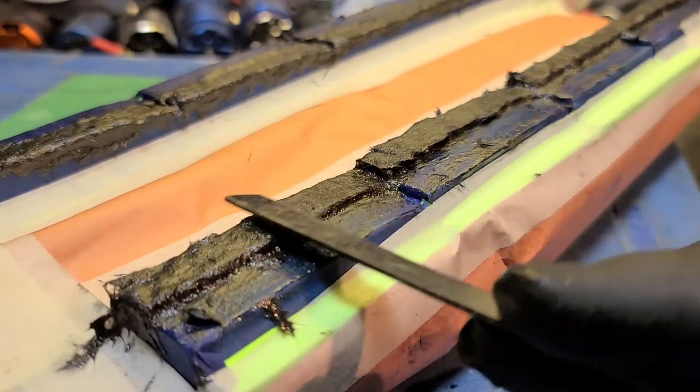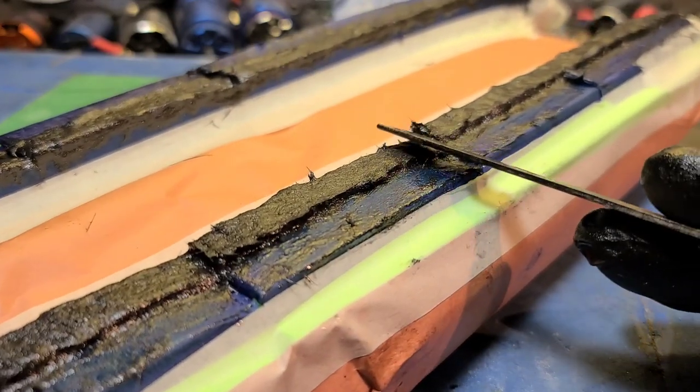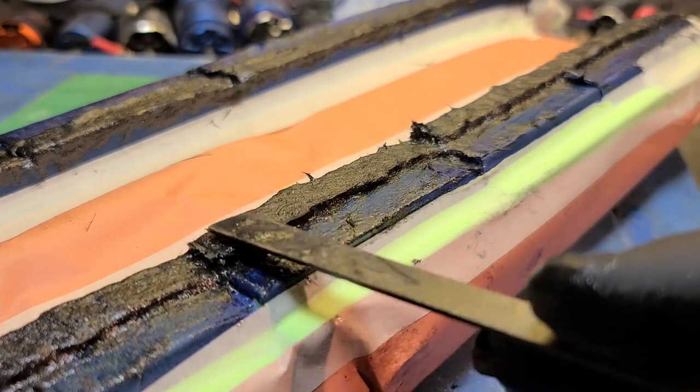I do this last. I usually bring it from the back of the step to the back of the ride pad, pulling the meat of it to the back, especially where I need some material built up, like this middle one.